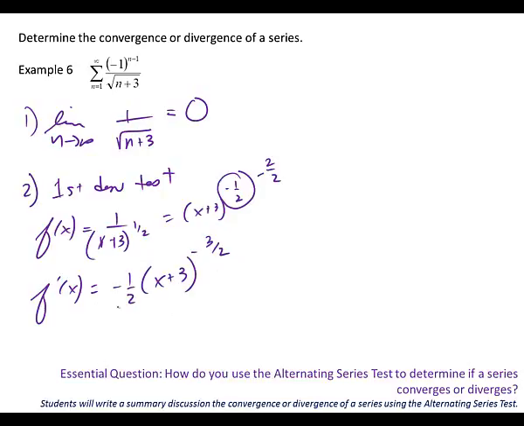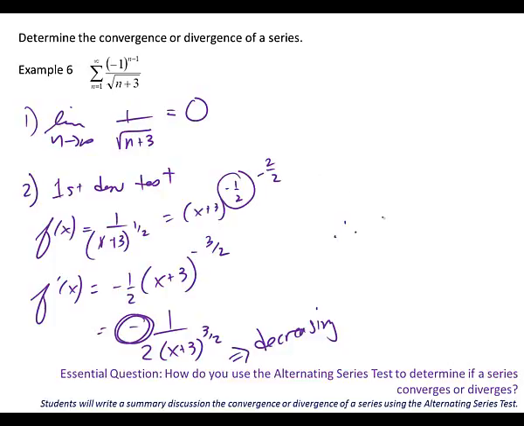-3/2. So if I cleaned it up a little bit, I'd end up with this. What's always going to happen here? It's always going to be negative. So what does that mean about the function? It's always decreasing, right? So this implies that it's decreasing. I don't really even need to do the sign chart part, right? Because we know it's decreasing because of the negative there. So therefore, what happens?